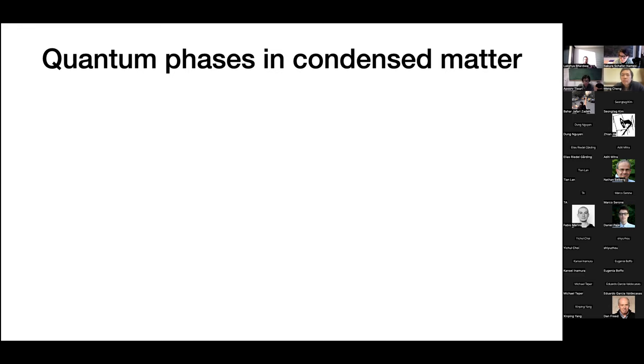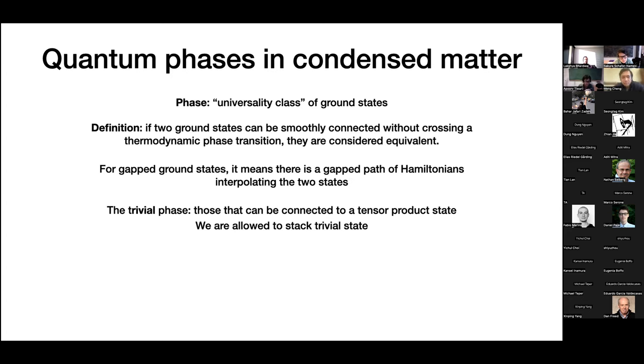All right. Okay, so what are phases? Well, just loosely speaking, phases are universality classes of ground states. So there are many non-universal properties, but we just want to focus on the universal aspects of the physics, and that is supposed to be captured by the notion of a phase. So we can define a phase thermodynamically, basically, for ground states, by the way. So what I'm going to say is mostly about ground states. And please feel free to stop me with any questions or comments.